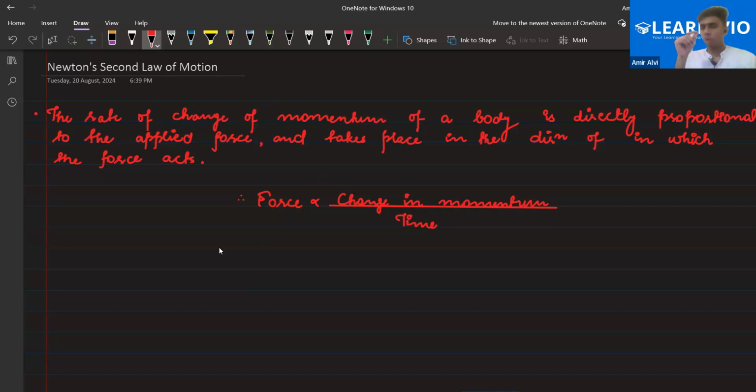Okay, now there is a very small derivation, how to derive F equals ma, because that derivation comes into the exam with 3-marker questions. It says, state Newton's second law of motion and derive its expression, or you can say derive the expression in which the force is related to mass and acceleration. This will be the type of question. So what I'm writing on the screen right now, you have to write in the exams, right everyone? This is only a 3-line calculation, not more than that.